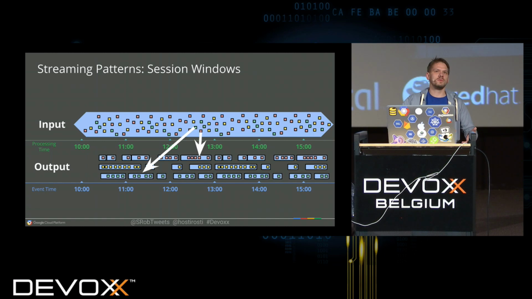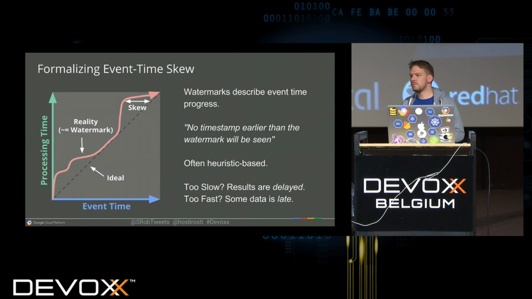We want to maybe window these not only by time, we also window them by user bursts, basically on a session basis. And even if we window them on a session basis, we need to know when we can actually close these windows. When do we know that all the data is there, or when do we expect that all the data is there? So what we are adding there is that we formalize event time versus processing time.